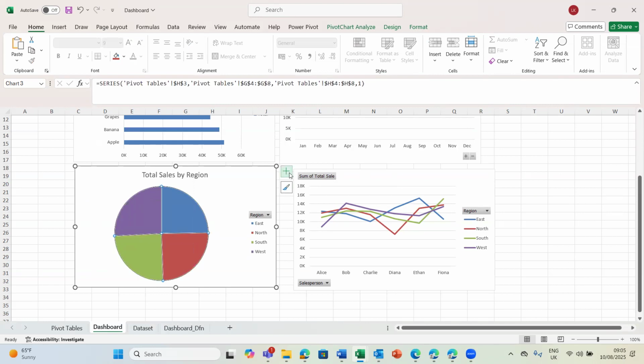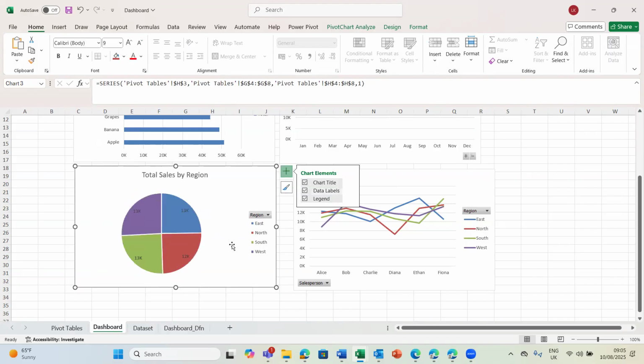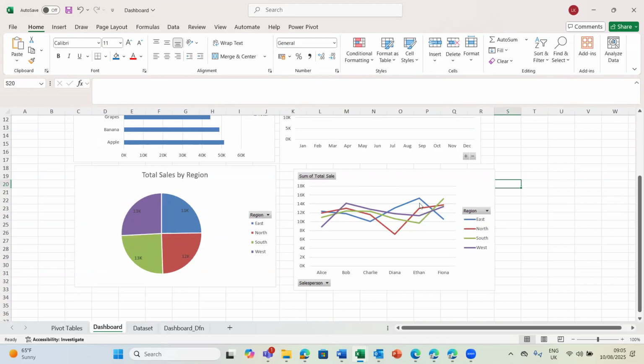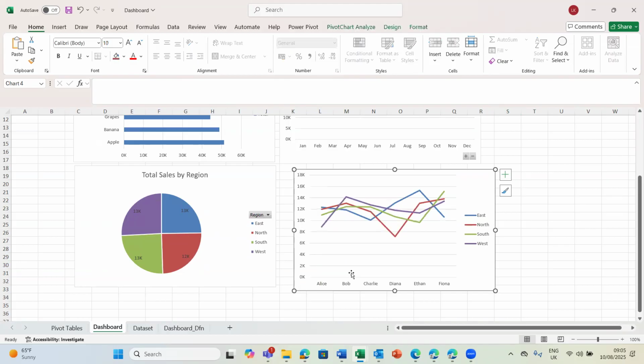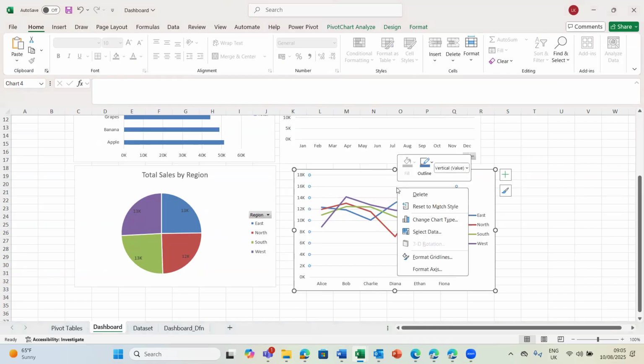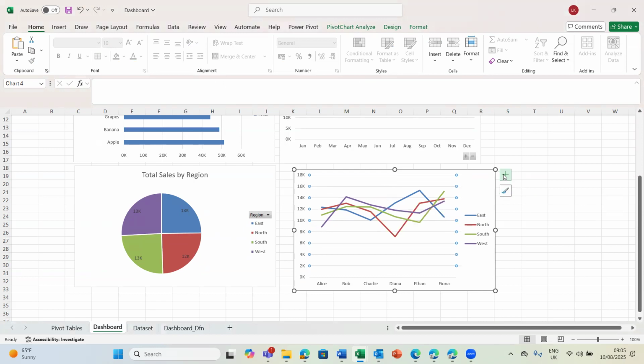For the region, you can add data labels. So here again, you can remove or hide all field buttons on charts, just to make it look nice. What else? I wanted to add something.